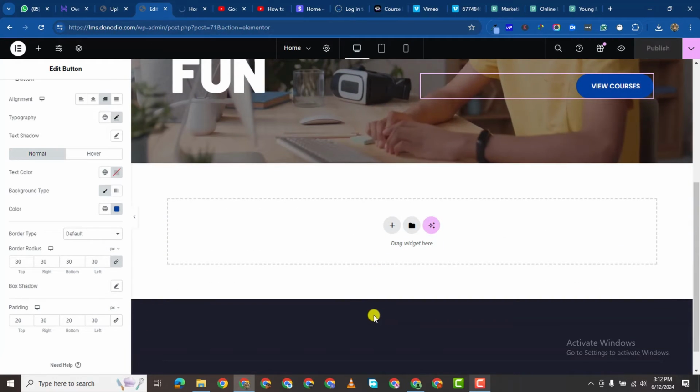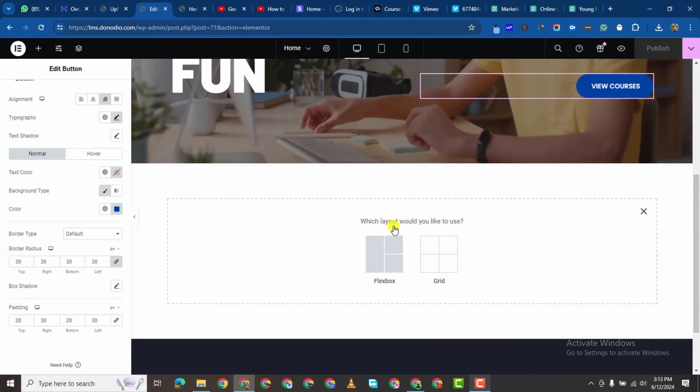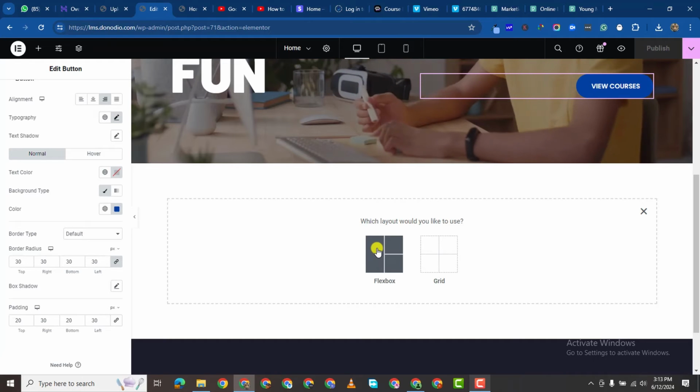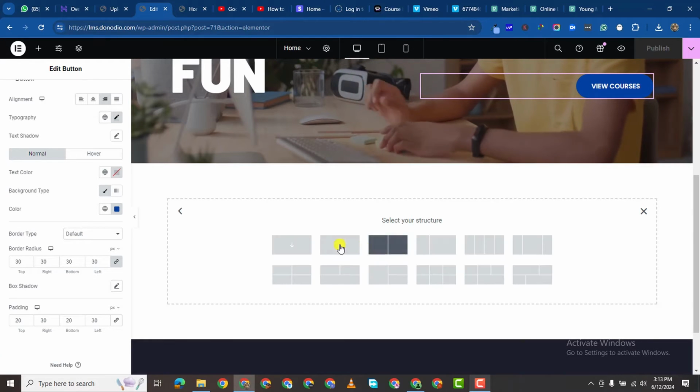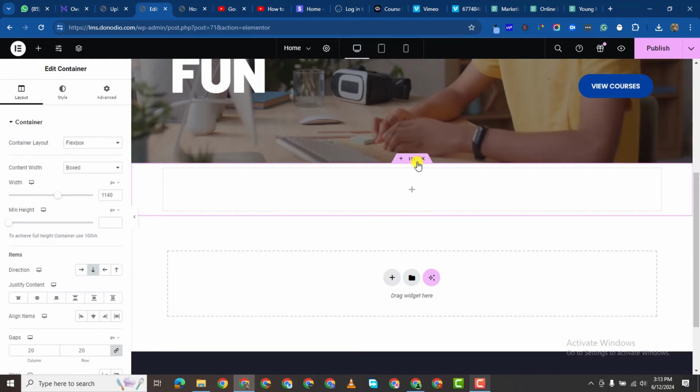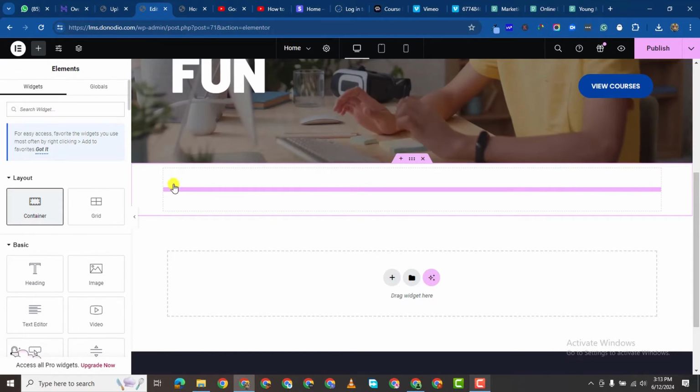Now what we can do also is come and use some icons to describe the nature of our services. So we'll add a flex box, and we want to make it horizontal, and then we'll add a container inside.